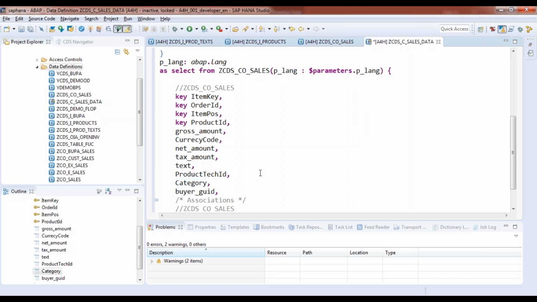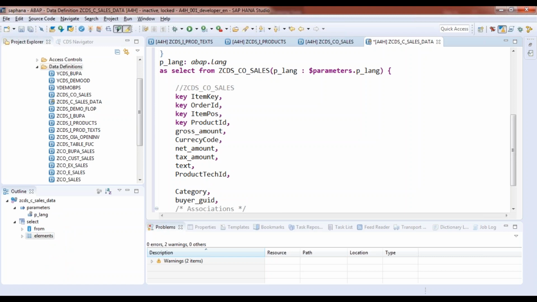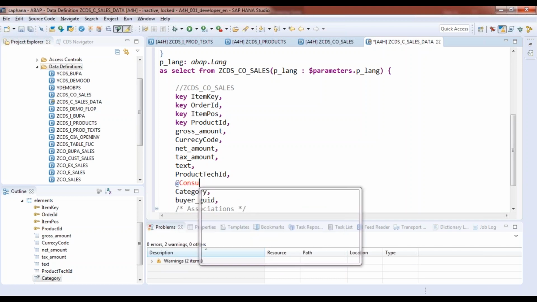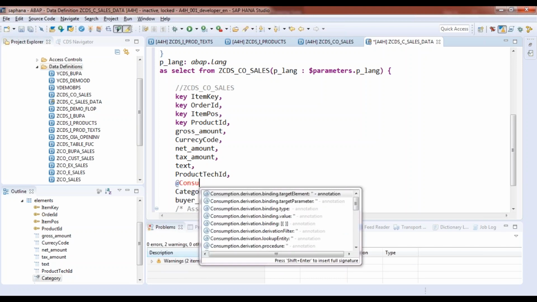So what I will do is, when somebody consumes this view in analytical query tools, this category field should be created as a filter criteria. So I say consumption dot filter dot selection type.